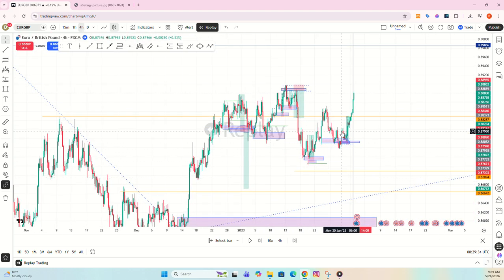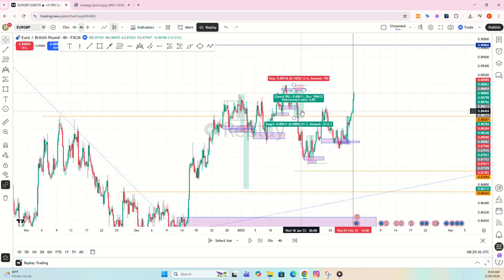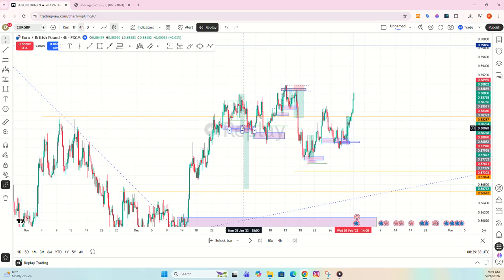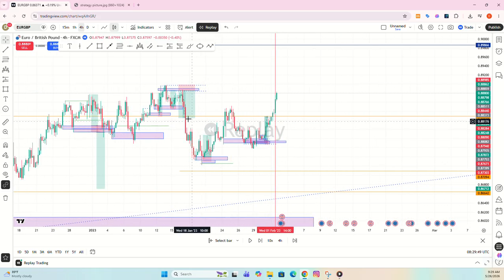So let's see, it gives us 1, 2, 3, 4, 5, 6, 7. It was giving us about how many before? I forget, about 3 or 4, but now it gives us 7. That is 7 setups in a month. If you take 7 setups in a month on one pair, and you fail 2 and get 5, it's a high possibility, but you have to look down. So let's just end here.